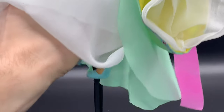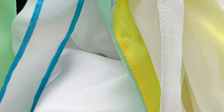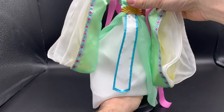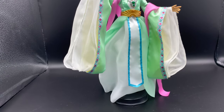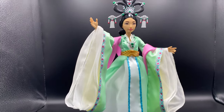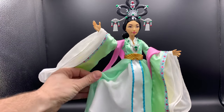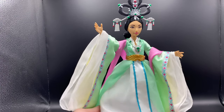The articulation on these is a little bit stiff, I would say. The movements aren't super fluid, but I don't think this is the type of doll that you would really be playing with a lot, because it's more like a collector piece. So I absolutely love this doll. I would definitely recommend getting her if you are a fan of the movie.